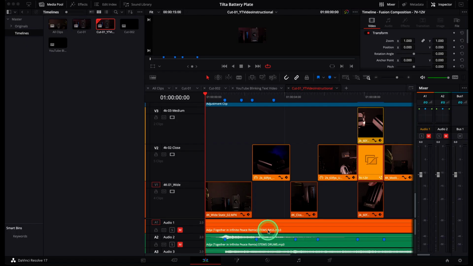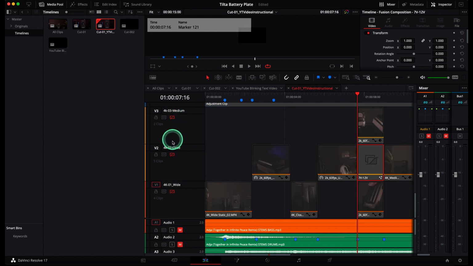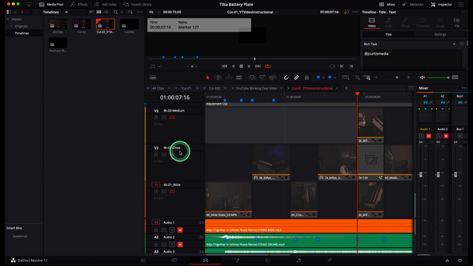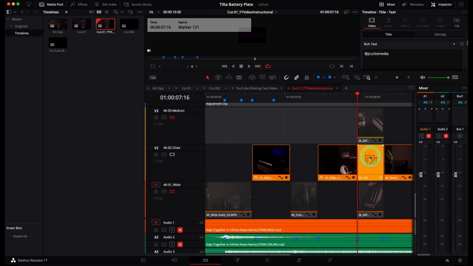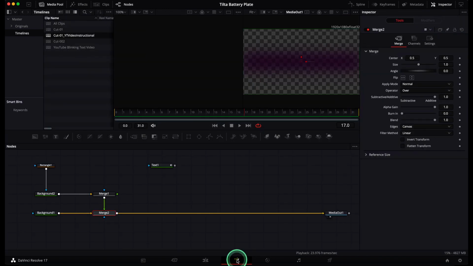The first thing that I'm going to do is locate where I want my text to be. For this particular video, it's going to be right here. I've already built my Fusion clip and imported it in, so I'm going to turn everything off. I'll hold down Shift and click here so that I can mute those videos. Then I'll turn this particular video track layer on, move my playhead over the Fusion clip, and go into Fusion.